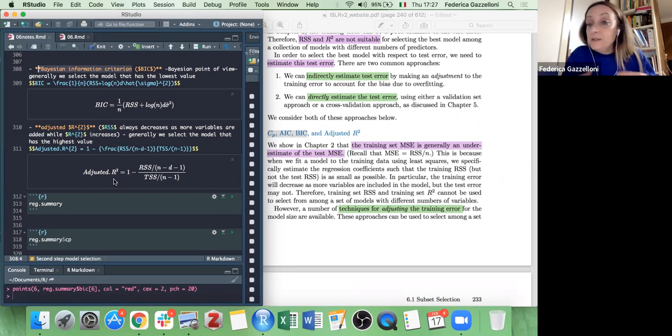Or I started even with just 20. But if I consider all the possible combinations of my P predictors, I obtain a huge number of models. So this way, at least I've obtained 4 possible models with 4 different numbers of predictors, but just 4.